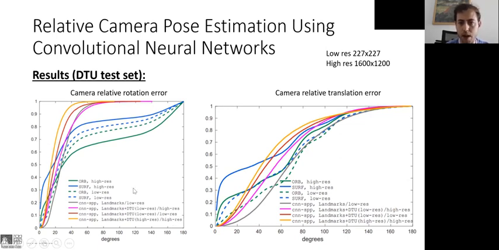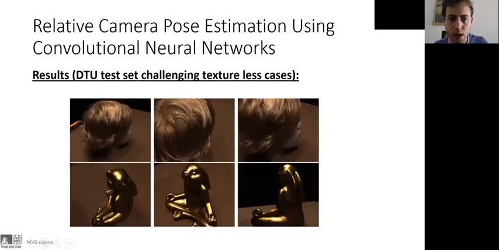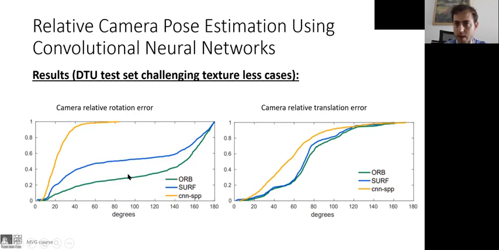And for the relative translation, they show the same plot. In this case, they also measure degrees, which is just the angle between the normalized translation vectors. So there is a ground truth translation vector and their output translation vector, and both of them have a norm of 1, so it just measures the angle between them. That's the error. Okay, but if they apply it to cases where point correspondences usually fail, where there is a challenge in texture or reflectance, they got much better results. So you can see that in this case, they got a better shape compared to the classical methods.